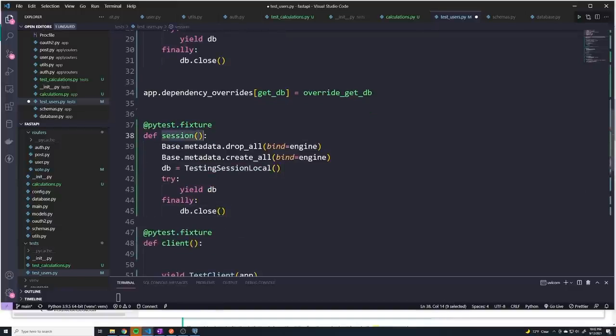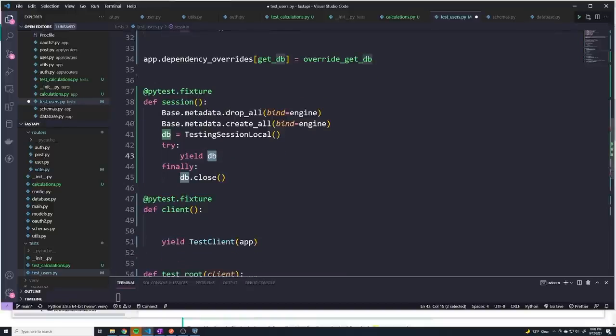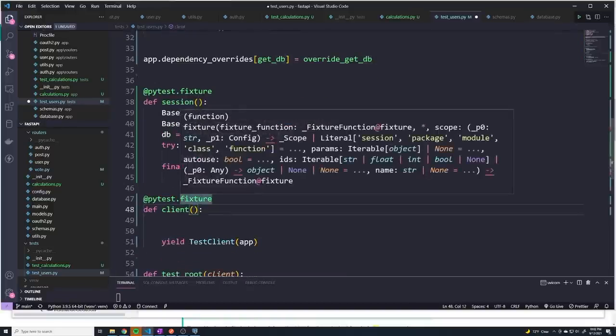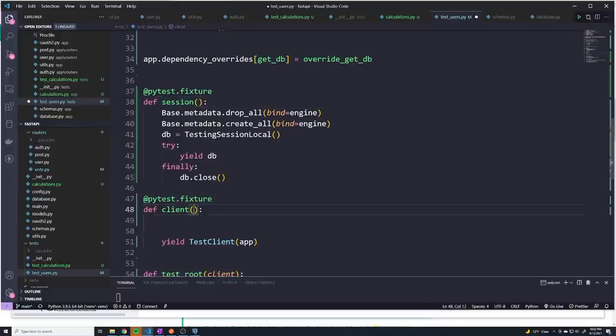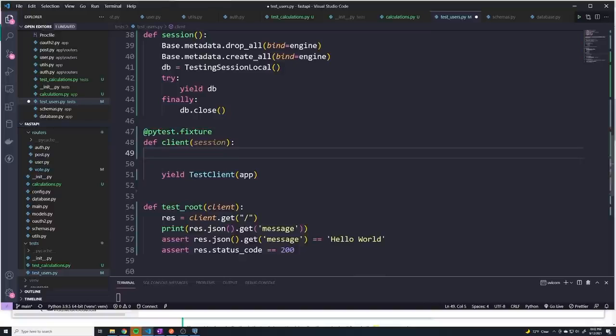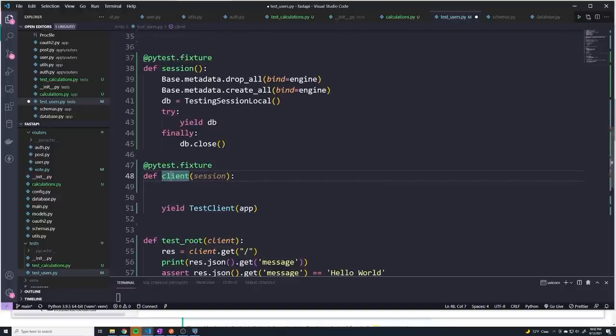All right, so this session fixture is going to yield the database object, the object that we used to query things. And what I can do now is pass this session fixture into my client fixture. By doing it like this, any time I go to one of my tests and pass in the client fixture as a dependency, it's going to call this one. And the client fixture will call the session fixture before it runs. It's intelligent enough to understand that a requirement for the client fixture is the session fixture. So we're going to run all this code, it's going to return the DB object, which is going to be passed into client as the session, and then here we can perform all the logic that we normally would.